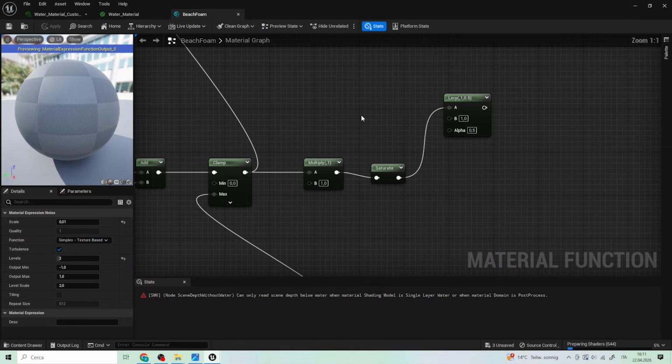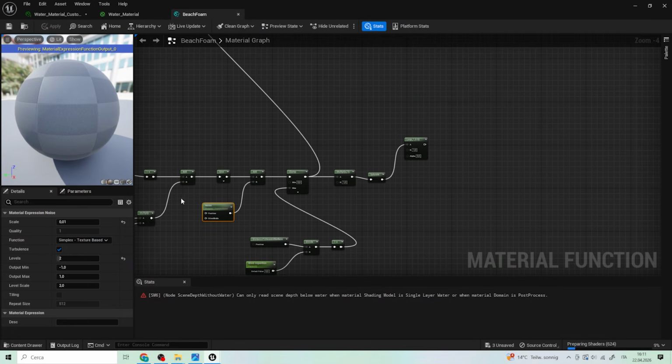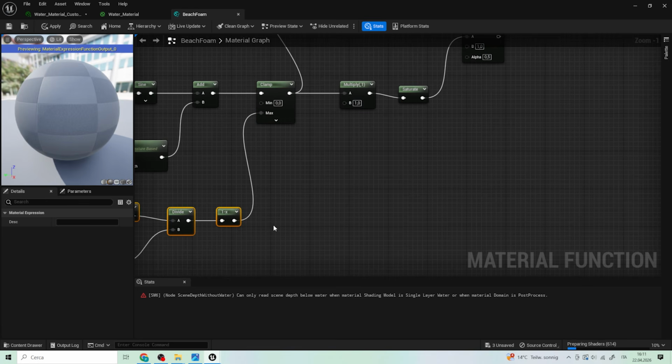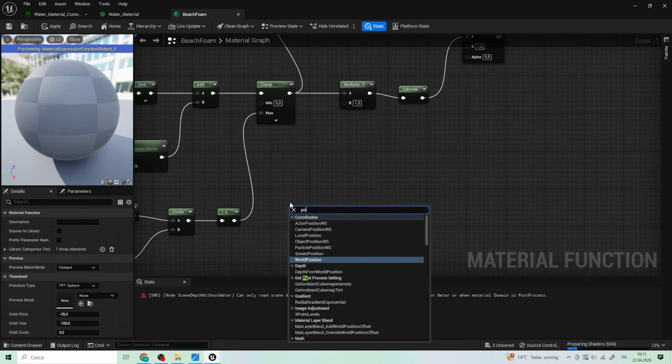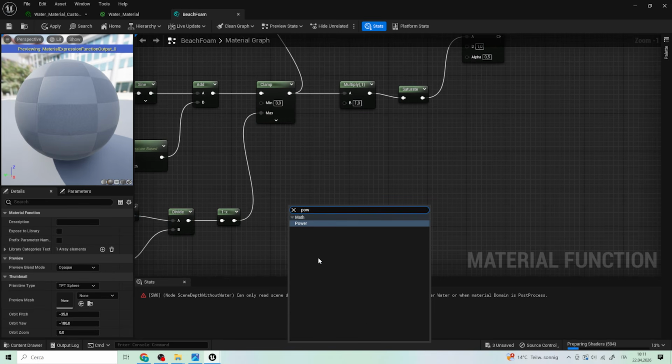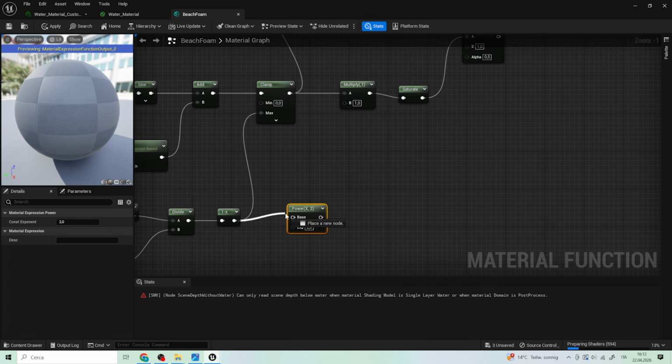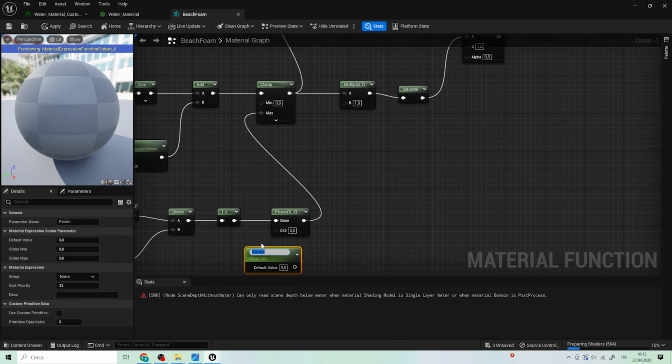And now I will continue my node, and I will add a power node with a scalar parameter that I will name shading foam.